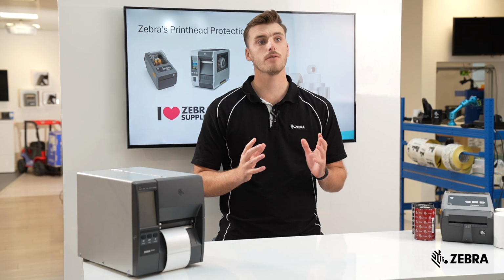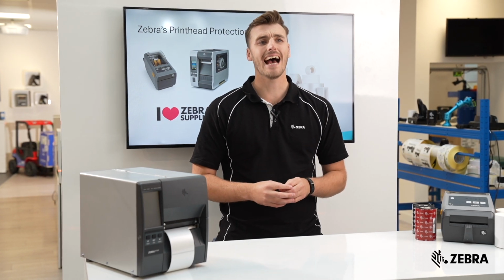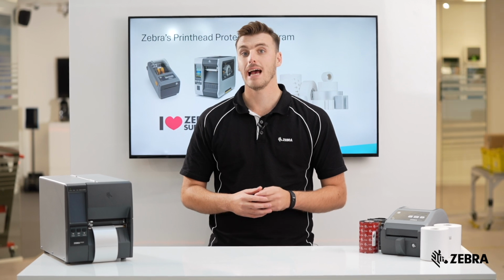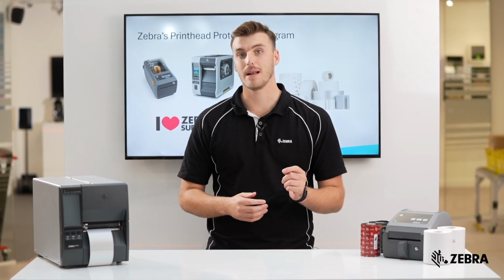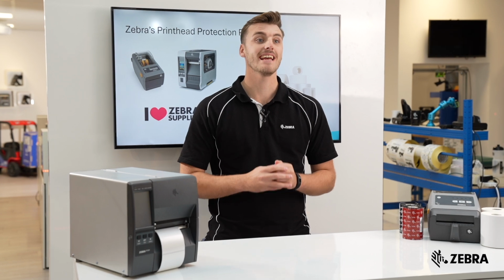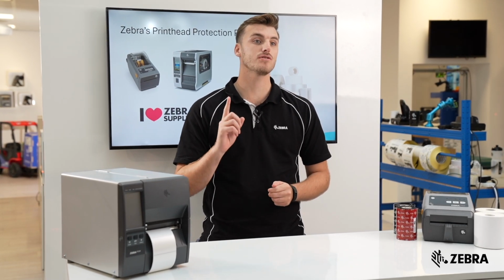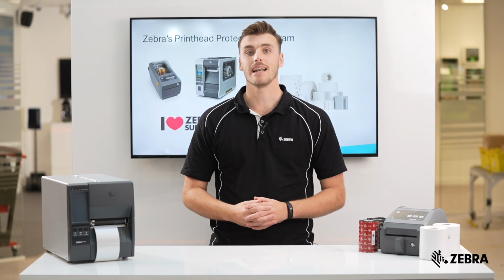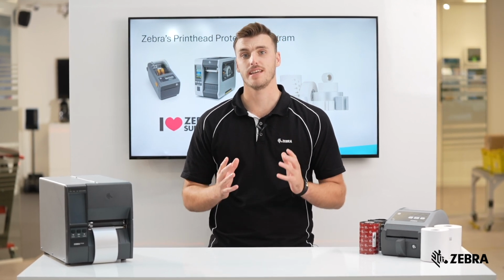Enjoy its simple enrollment and redemption, making it hassle-free to stay protected. Simply ask your partner to enroll you and contact them whenever you require a replacement. Easy as that. With Zebra's Printhead Protection, get all your printing needs from one source whilst reducing costs, minimising downtime and ensuring high quality printing.